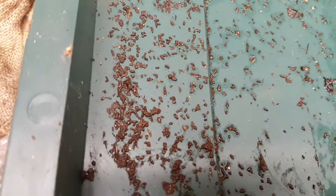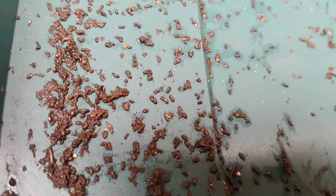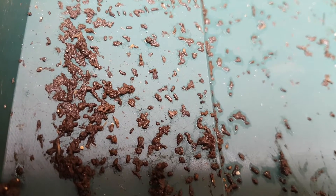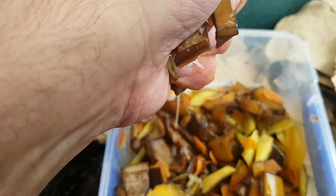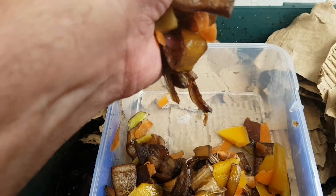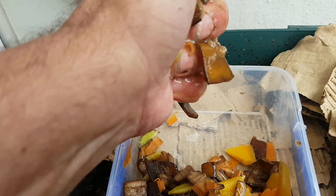That's pure worm cast you're looking at — proper worm poop, mixed with nothing. You'll hear the terms used interchangeably, but vermicompost is different: in a bin there's a mixture of pure worm cast, partially composted material, and material that's been composted but hasn't gone through the worm. If you harvest a bin with worms in it, you'll have a mix of all those types at various stages. That's what we mean by vermicompost as opposed to pure worm cast.